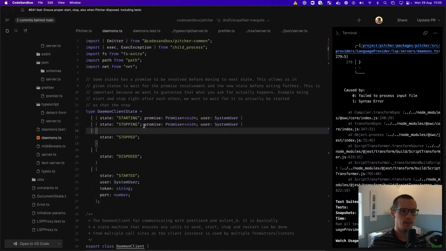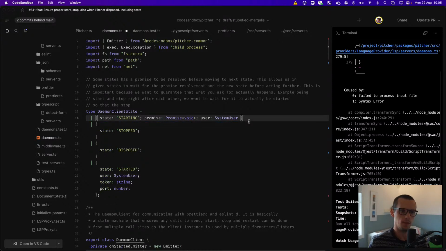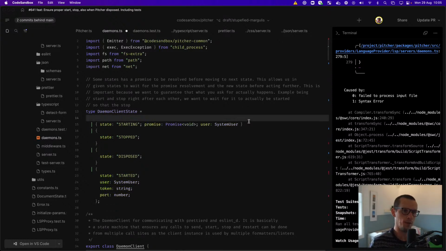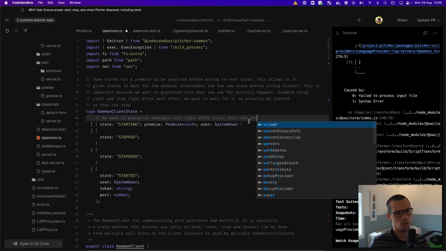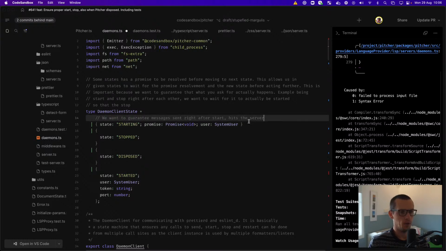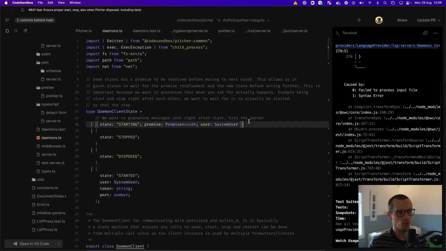So the guarantee, let's do this. We have reasoned about this now. We want to guarantee messages sent right after start hit the server. So when we're starting, we are going to wait to send the message until it started.